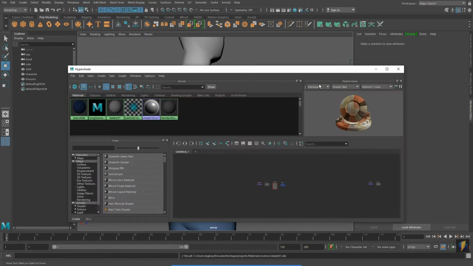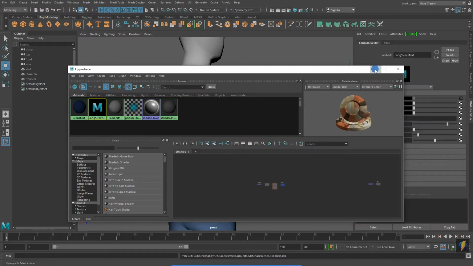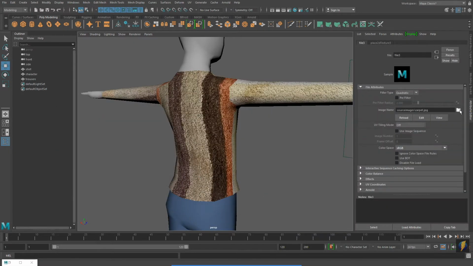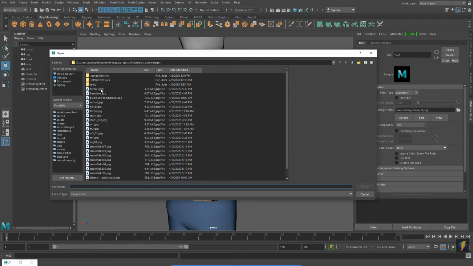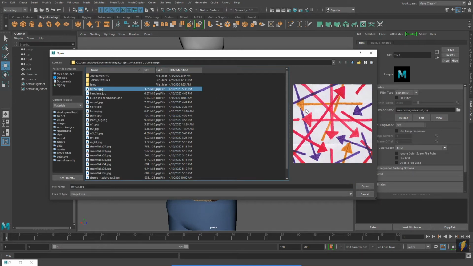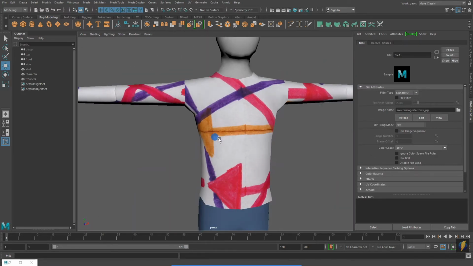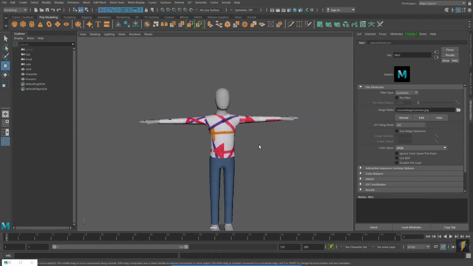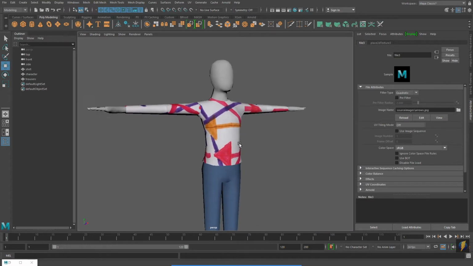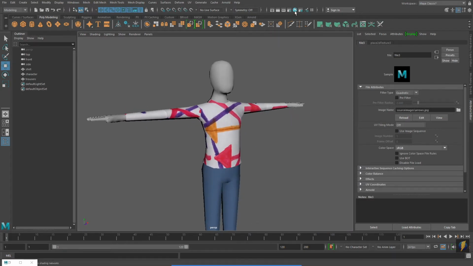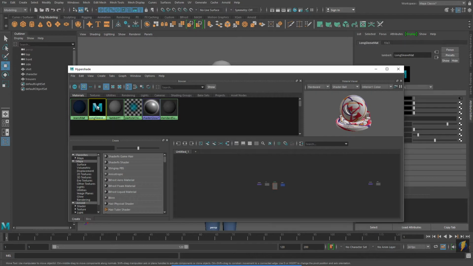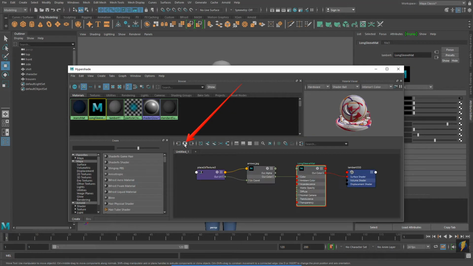Now let's try one of the textures that I created using paper and markers. If you want to see how I made this texture, check out yesterday's video where I go through the process of making a seamless tileable texture on paper. Remember that if you want to see your shader network, simply select the material and click on the double arrow button that says Input and Output Connections.